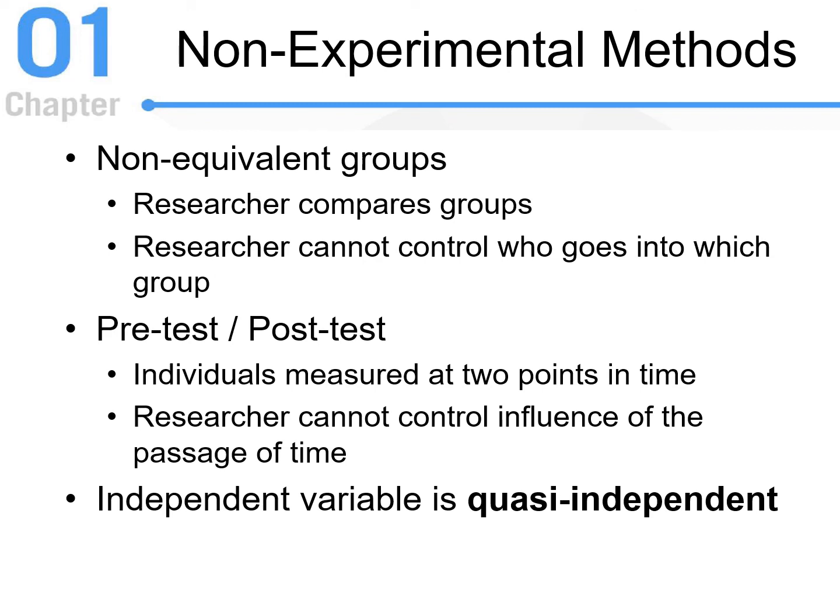You could have a non-equivalent control group where you don't control who's in each group, like they're pre-made groups. For example, you're studying people that are the victims of trauma, and you're comparing them to people that have no trauma. Well, I can't randomly assign people to trauma. I can't say, hey, you're in the trauma group. I'm going to make your life miserable. I'm going to do something horrible to you so you're traumatized so you can be in the trauma group. That would be kind of unethical.